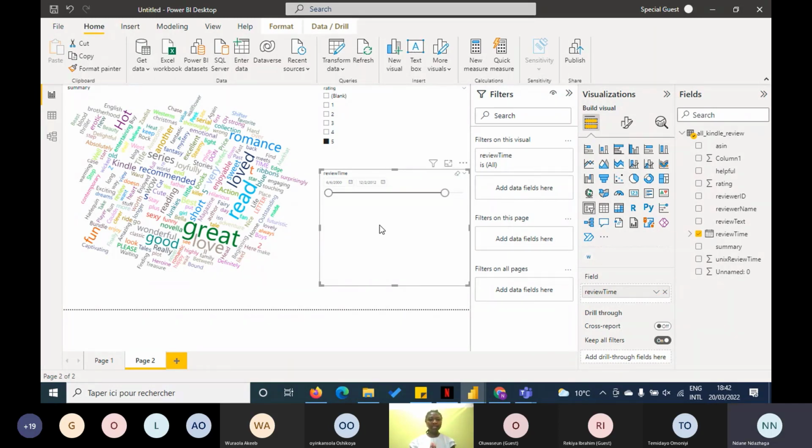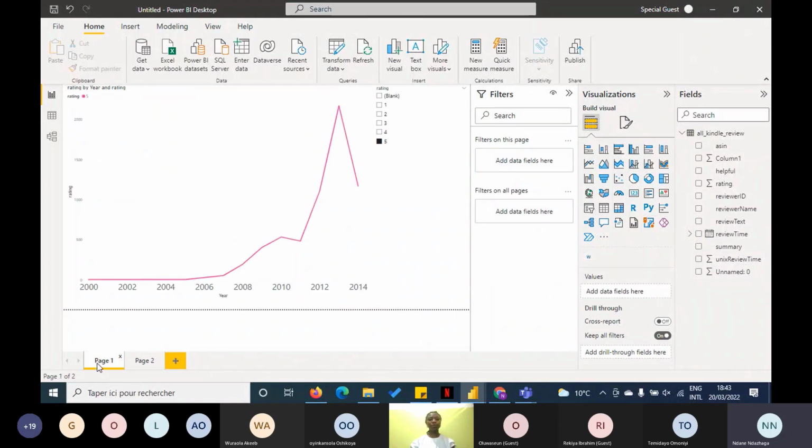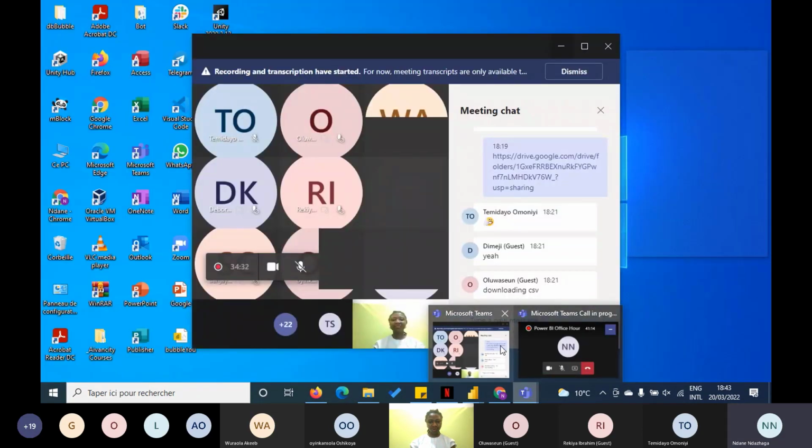So I think that is all, but I'm not talking about the formatting. I apologize because I did not format. You agree with me that designing dashboards actually take time, but I hope you get the understanding of what I'm trying to say. So if you want to practice more, you can practice more and make the formatting like the heading bigger, everything finer, and then at the end of the day, you have a beautiful dashboard to be able to present to the people in your organization, your findings and all. So for now, that's the end of my presentation.